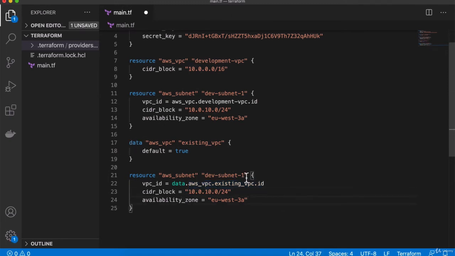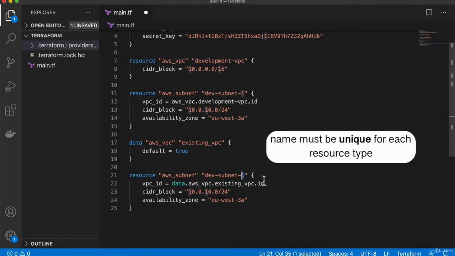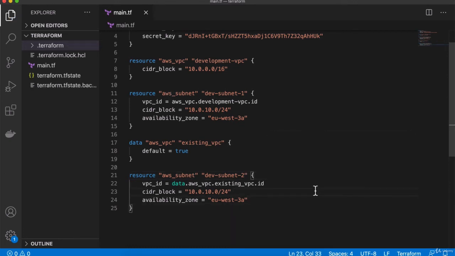And of course, we will need to change the name here because it has to be different. So we can call it dev subnet 2, because it's the same resource type, so we have to give it a different name. And another thing we need to fix is the CIDR block, because we're creating this subnet in a default VPC.